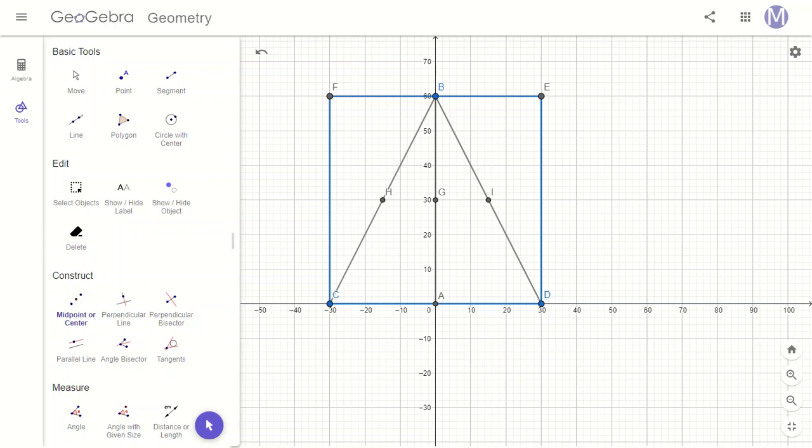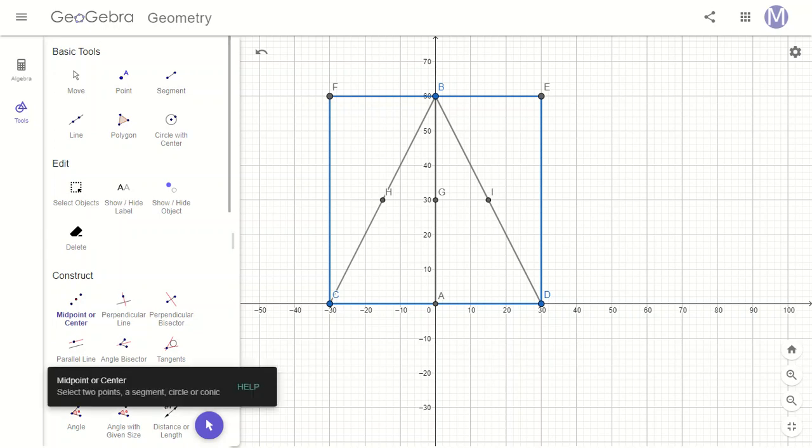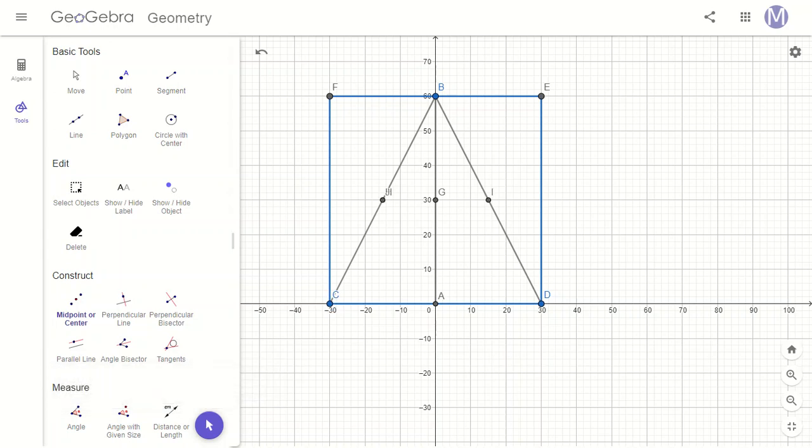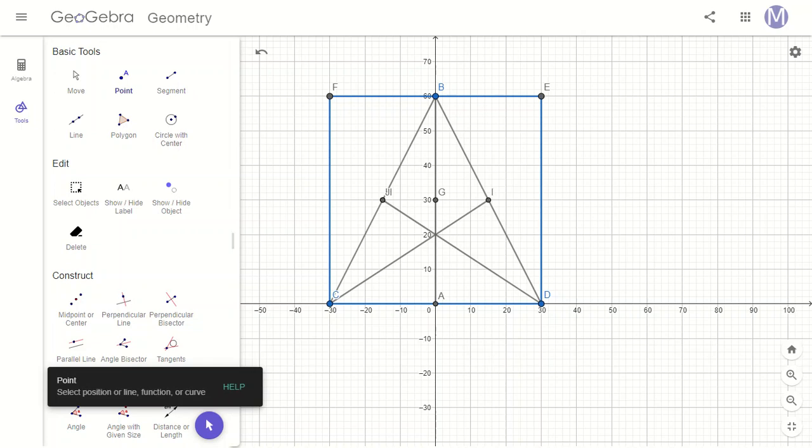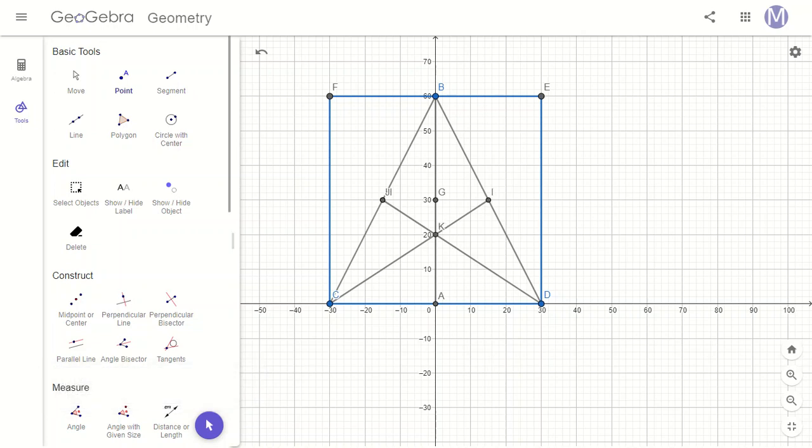But this triangle also has a center point that is not exactly at the halfway point of that line segment, the height. To find that, we have to find the midpoint of the sides, which I already did. We then draw a line from this corner to that midpoint. And now we have our center mass, center point, center equilibrium balance point of that triangle. Every triangle will have this property.